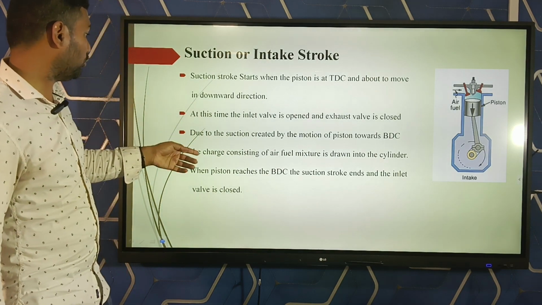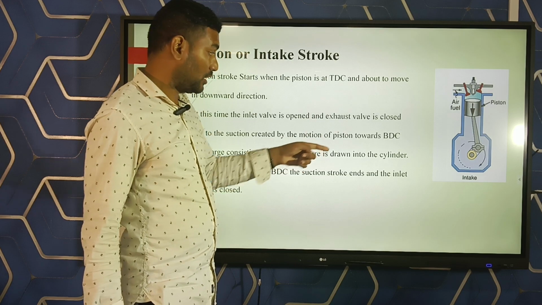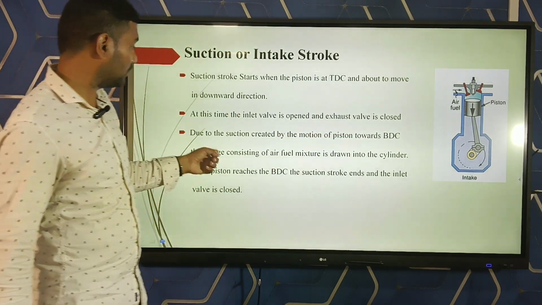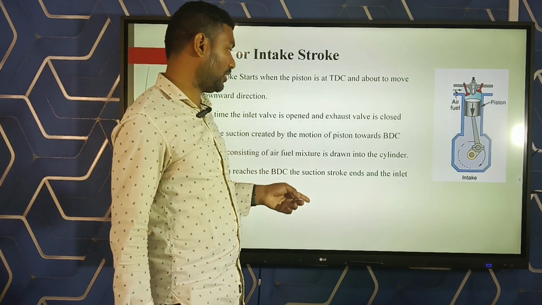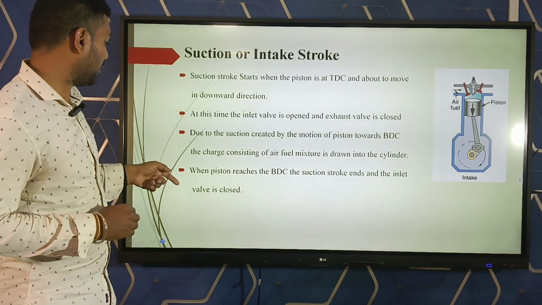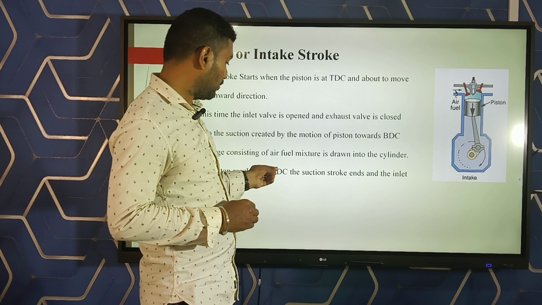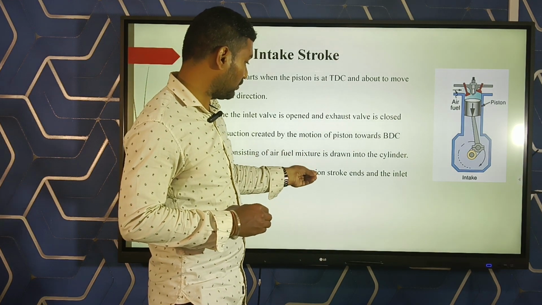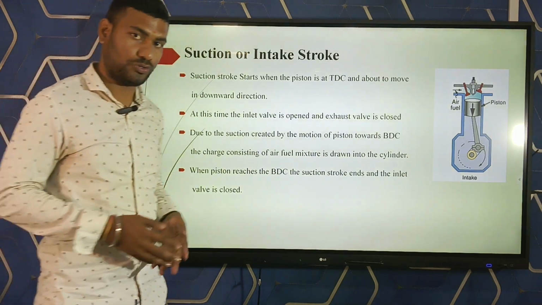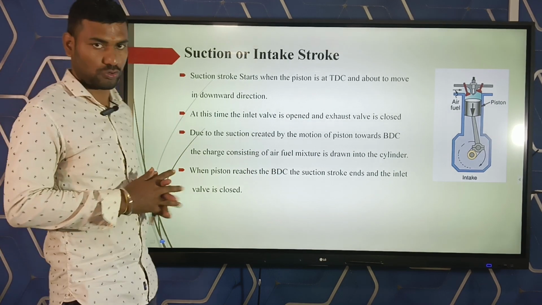Due to the suction created by the motion of the piston towards BDC, means bottom dead center, the charge consisting of air fuel mixture is drawn into the cylinder. When the piston reaches the bottom dead center, the suction stroke ends and the inlet valve is closed. This is your suction or intake stroke.